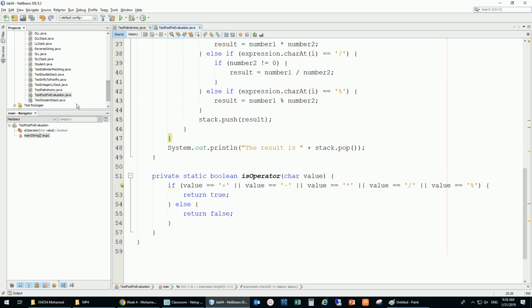Now, if you look for confusion, there's this algorithm that we spoke about yesterday, very briefly, which is how to convert from infix to postfix.